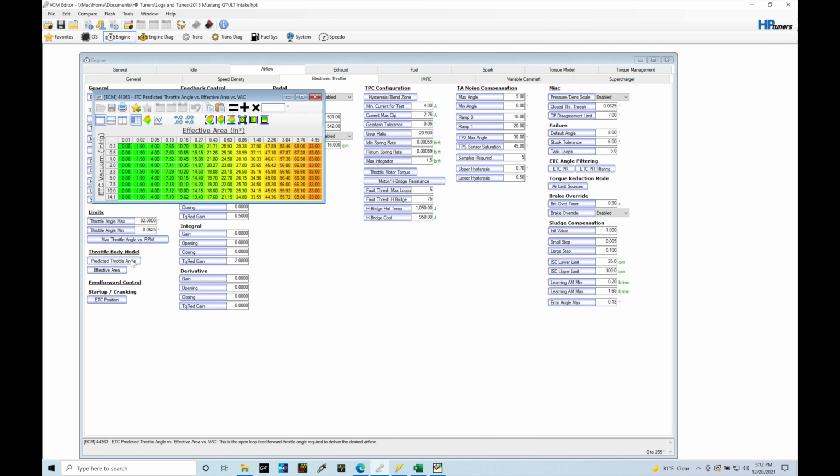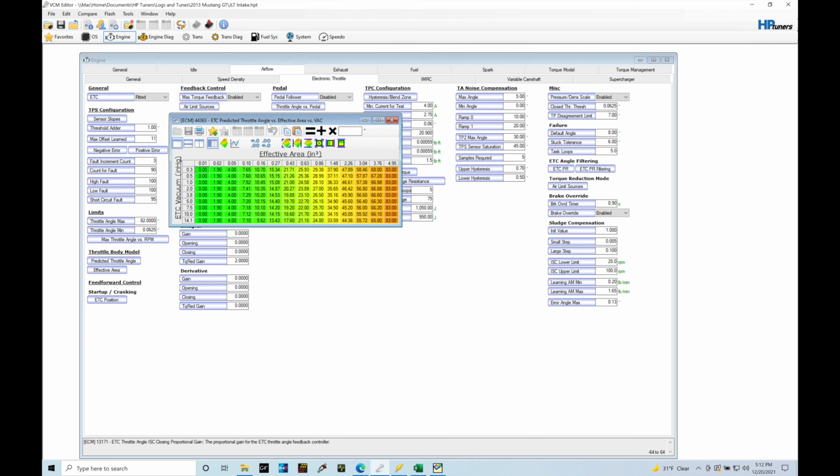So we have our predictive throttle angle and we have our effective area. Let's talk about our predictive table here first. This is going to be a feed forward style table into the closed loop throttle control system in our Ford PCMs. We're going to find here it has our ETC vacuum on our left axis. It's going to have our effective area as our top axis.